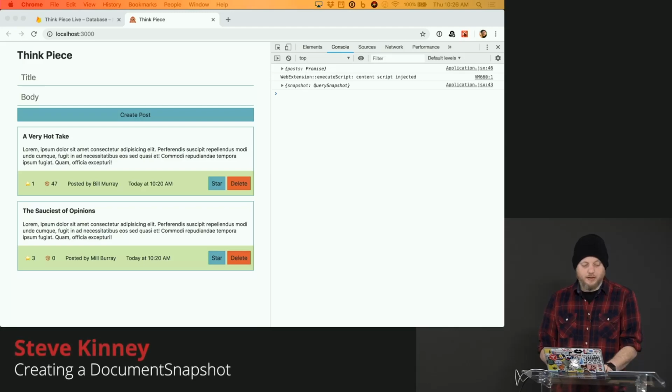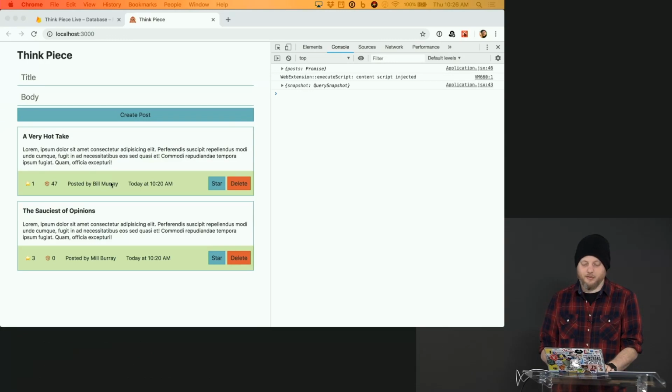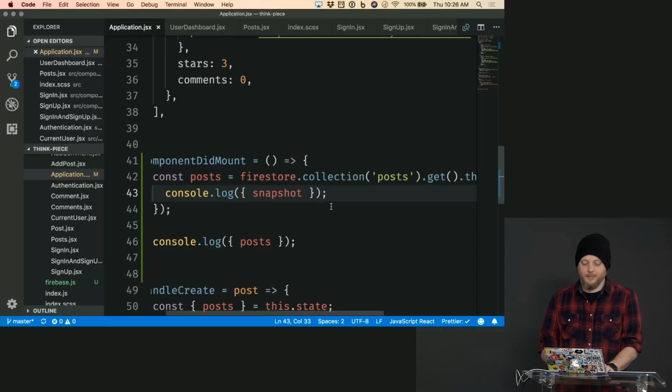What we want to do at this point is actually begin to iterate through those documents. We saw that we have this query snapshot. Let's refactor this code a little bit, and then let's go ahead and actually see all of these. Now we know that there are no documents in here yet, but we'll fix that momentarily. But let's go ahead and refactor this code a little bit.